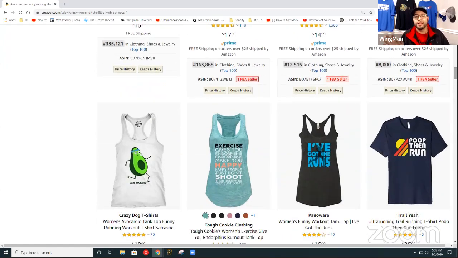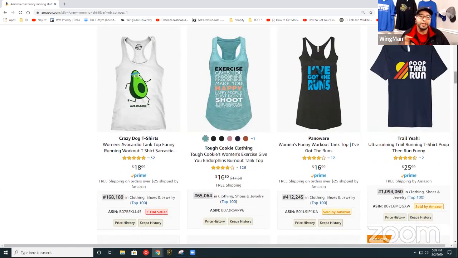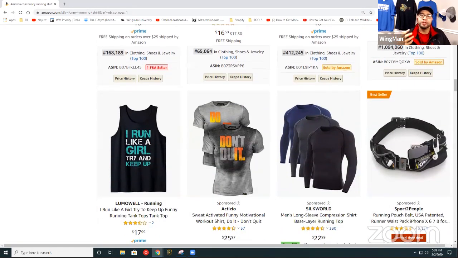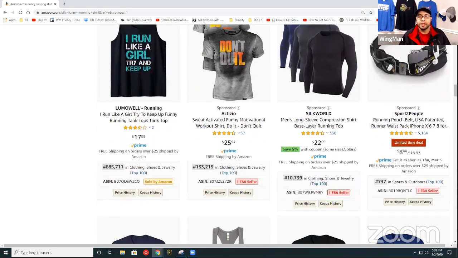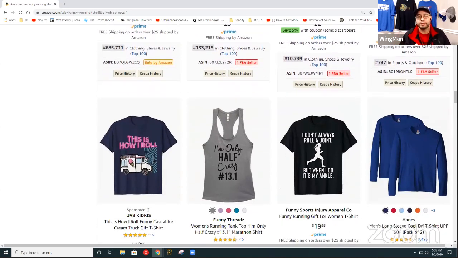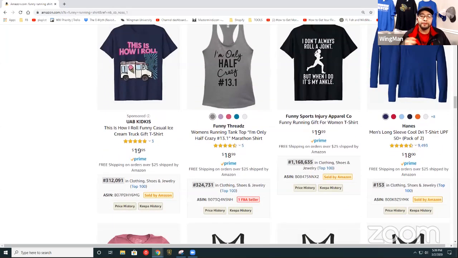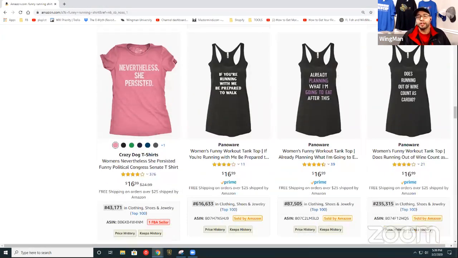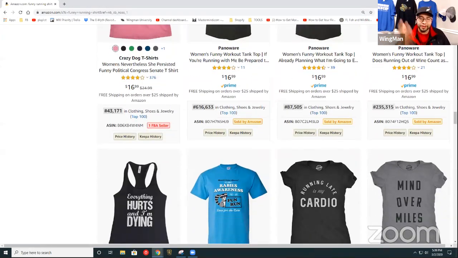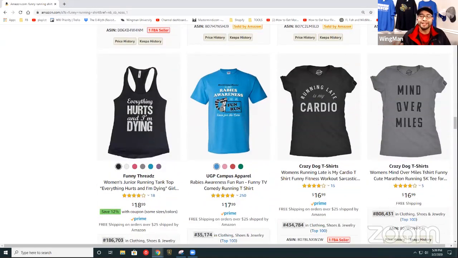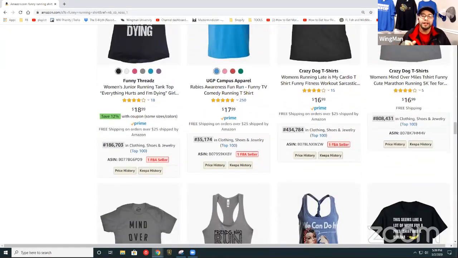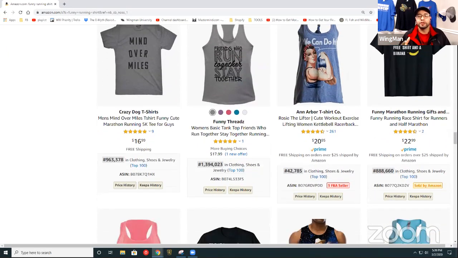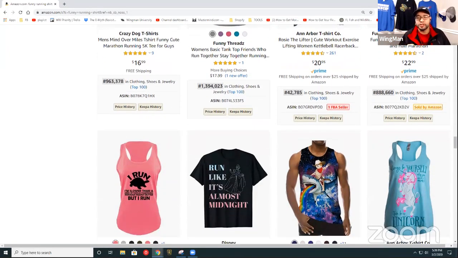So I'm not saying this market is dumb because they're not doing what was working for the shoe designs. But that's something you can test fairly quickly and easily with print on demand: making funny running shirts, but making them a little bit more muted, or where you have to click to see what in the world the shirt says, because that's what some people like. So taking that logic and trying something else is worth doing if this is your niche, if these are the customers that you want to sell to.